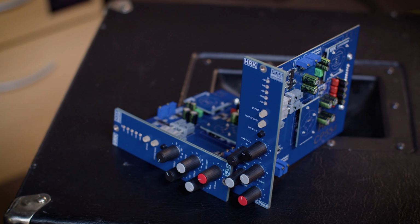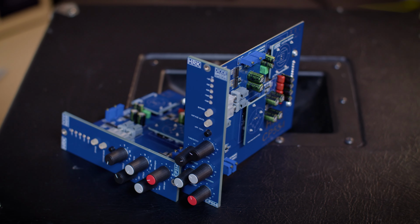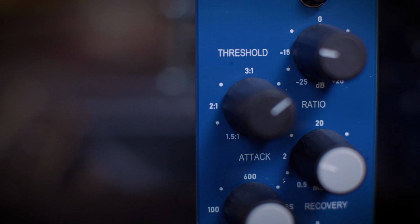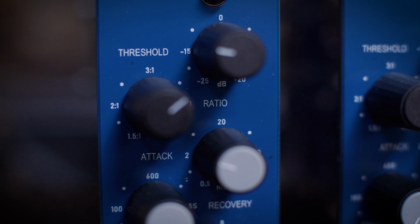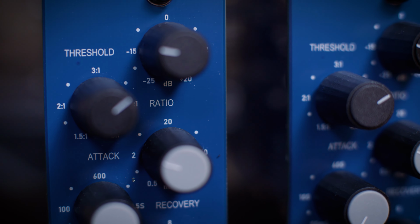And they are different. If you look at the nice little B-roll I'm doing of the Diode Bridge compressors right now, they don't have the big fat chunks of iron on, but they've made it in a design in such a way that it gets a very similar kind of sound, using the same diode bridge technology. And it's got features that are really relevant to me, like variable control instead of stepped pots. It's got more choices for attack time, where the other one is either slow or fast. It's got more choices for recovery time, completely expanded ratios, all that kind of stuff that makes it more versatile.